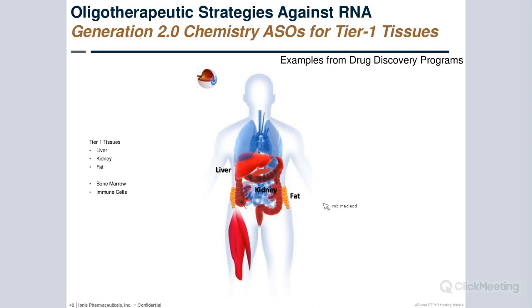That contrasts with small molecule inhibitors. When these molecules are distributed, however, they do accumulate in certain tissues preferentially. And those include what we call our tier 1 tissues: liver, kidney, white adipose tissue, and then on a somewhat lower level, bone marrow and immune cells. And the activity in immune cells, unfortunately, I won't have the time to cover today, but it's really quite striking, particularly with our latest generation chemistry. And in the oncology program, we're capitalizing on that tremendously to develop selective inhibitors of various targets in immune cells, and immune cells thought to underlie immunosuppressive states of tumor microenvironments, as well as going after autoimmune disorders.